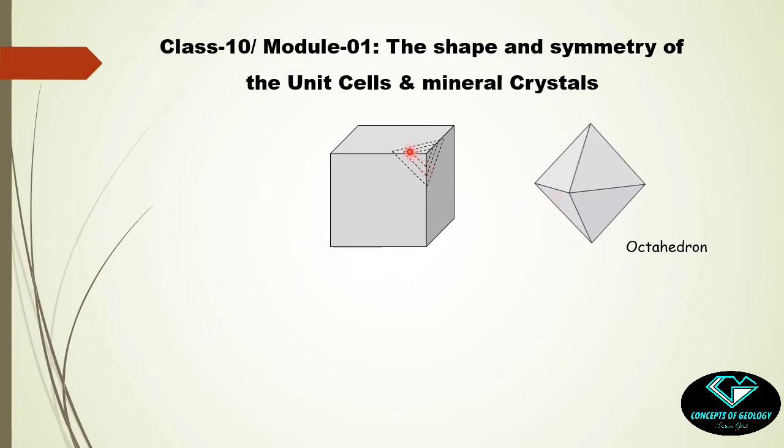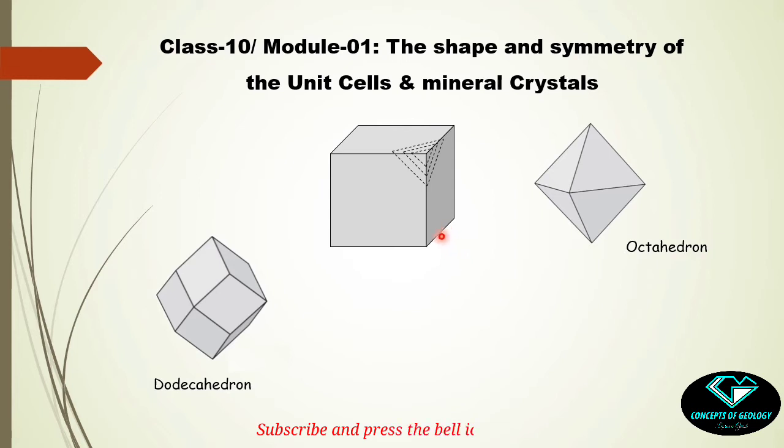Next we will rub the sides of the cube. We have 12 sides in a cube, so the resulting object will have 12 faces. Look at this shape. This is called a dodecahedron. Dodeca means 12 and hedra means face, so this is a 12-faced object. It can be created from a cube by rubbing the sides of the cube. This face is coming from rubbing of this vertical edge. This face is coming from this vertical side. These 2 faces are coming from this side and this side respectively. These 2 lower faces are coming from this side and this side. The other counterparts of the sides are hidden behind the object. So a dodecahedron has 12 faces and can be derived from a cube.